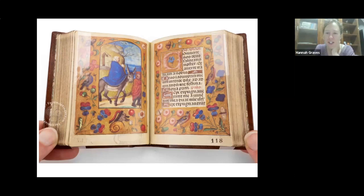I've got my screen shared right now. And what you see on it is a facsimile edition of a medieval manuscript. The reason I put this one up, it's not my favorite manuscript ever, but it was a really good example of what you'll see in a lot of the manuscripts from around the 1500s. It almost looks like they're imitating pressed flowers, right? You just see flowers all around the picture, of all sorts of different types.